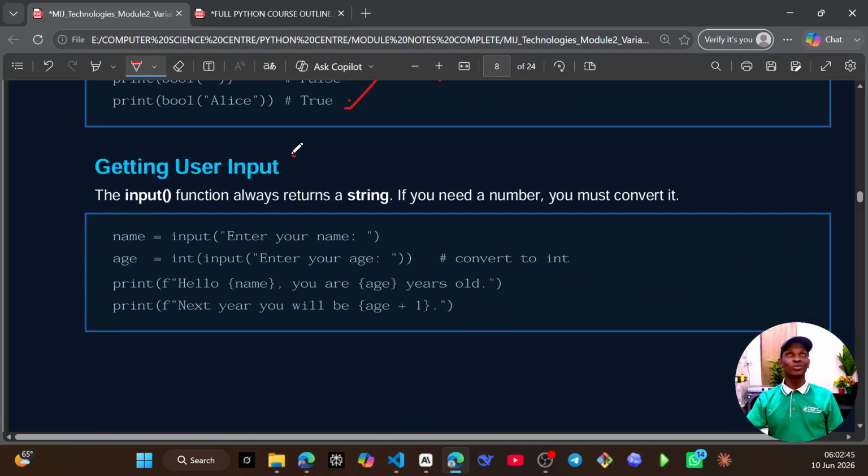We shall go to our next phase, that is getting user input, and this is a very interesting stage. I would like you to pay much attention. Python has a lot of built-in functions. We shall also construct our own functions, and we shall always use a def function to define them. When we reach functions, we shall see how we create our own functions.